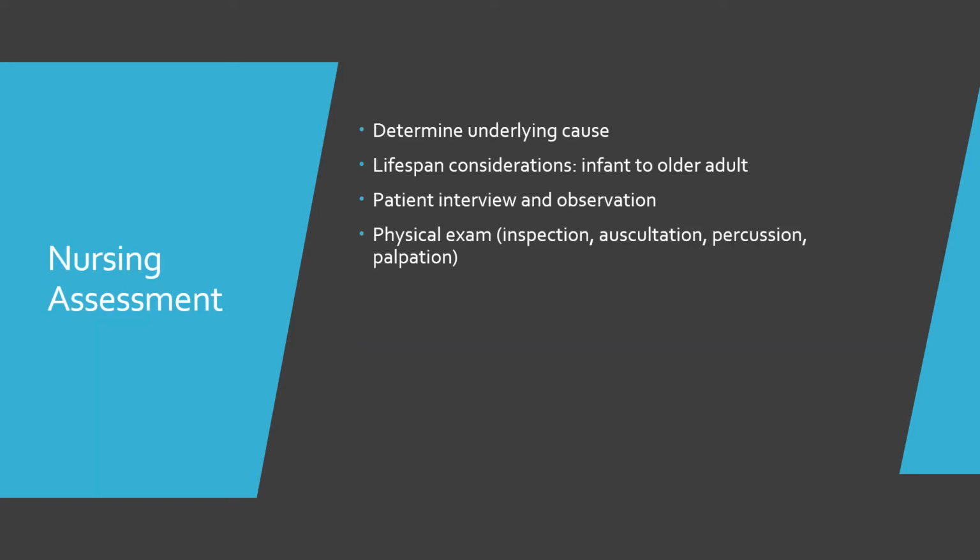When we're assessing the patient with problems with digestion, we want to look at the underlying cause. So if the patient's presenting to us with an issue like vomiting, we want to know what caused the vomiting. We need to find out, and we would do that by further observing the patient or by interviewing the patient and asking, have they traveled out of the country recently? What did they eat? Have they been eating? If they did eat, was it a meal that was high in fat content or high in alcohol?